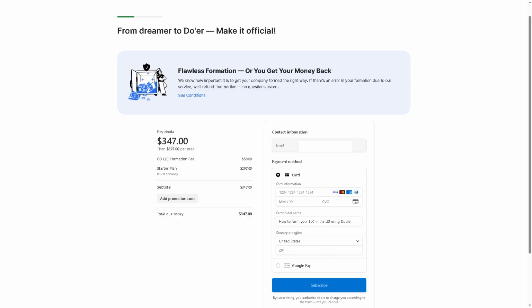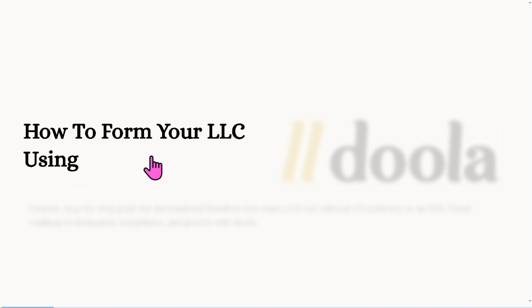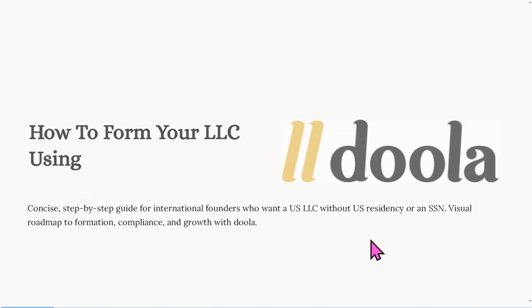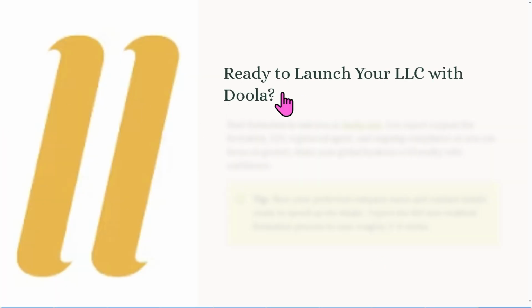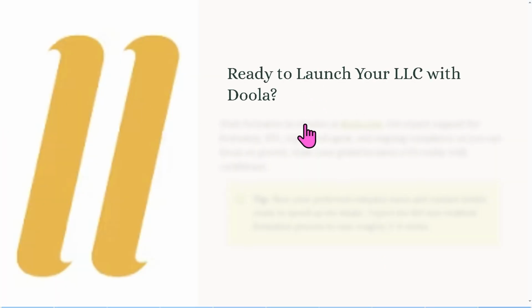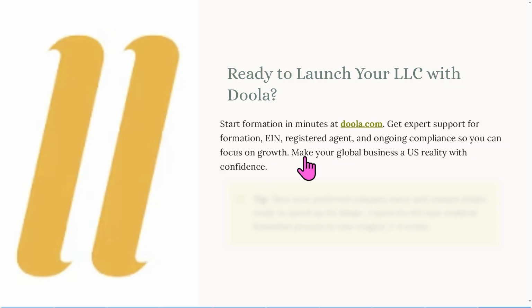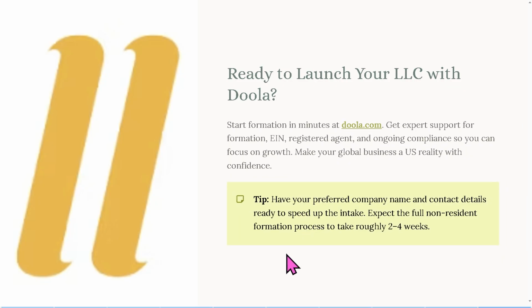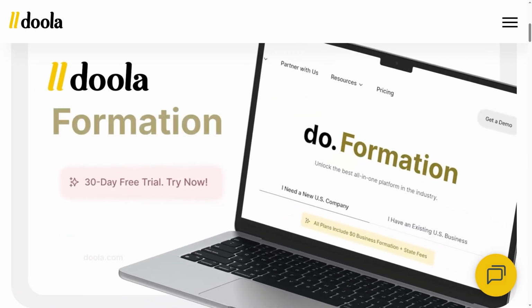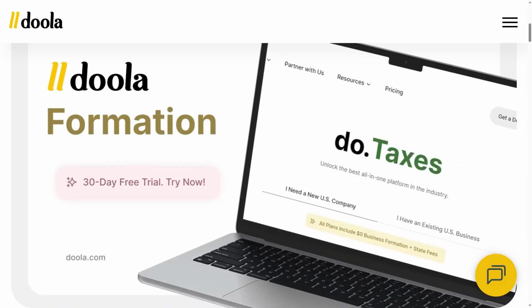Click the Continue button. And basically that's it on how to form an LLC using Doola. If you are an international founder, digital entrepreneur, freelancer, or e-commerce seller who wants a US LLC without needing US residency, SSN, or physical address, then yes, Doola makes the process incredibly simple.